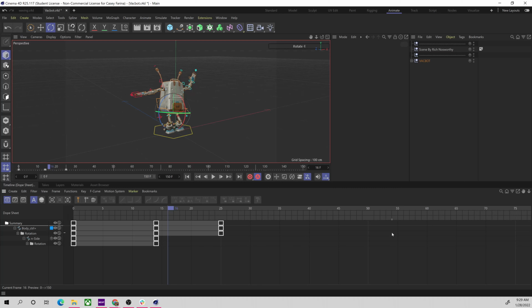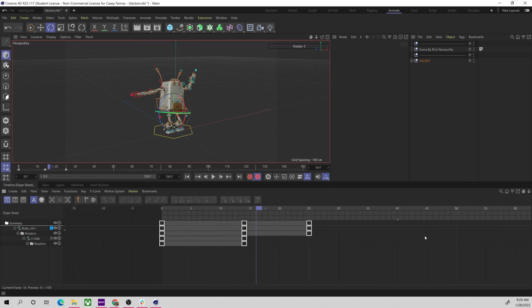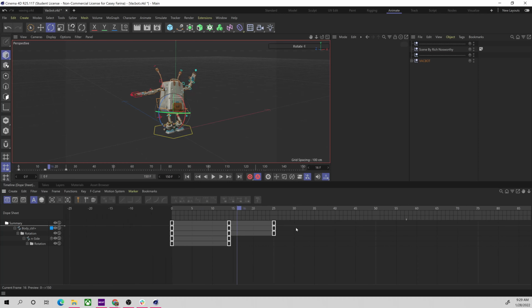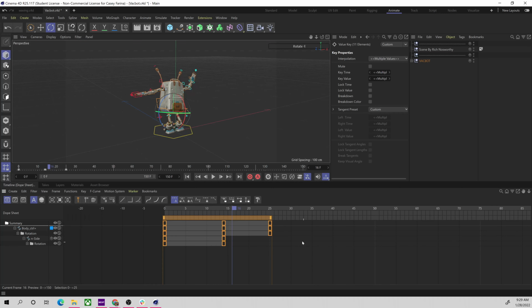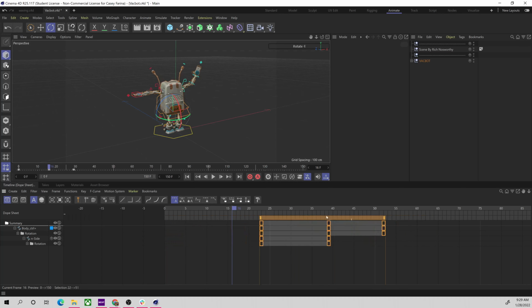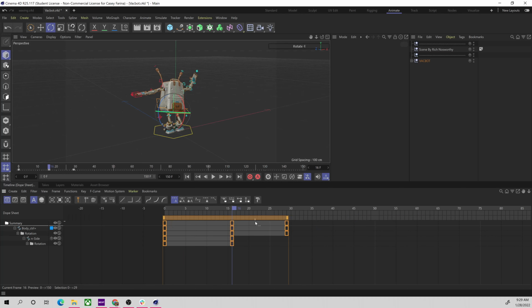The controls for the timeline: if you hold down 1 and click and drag, you're moving left and right. If you hold down 2 and click and drag, you can zoom in and out. And then retiming things in Cinema 4D is much easier. You can just select all of the keyframes. If you need to expand the timing, you can do that. If you need to move the whole thing, you can easily slide it left and right. I think it's a much better interface.